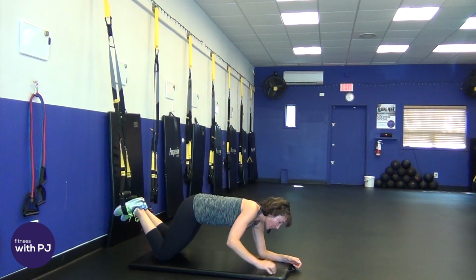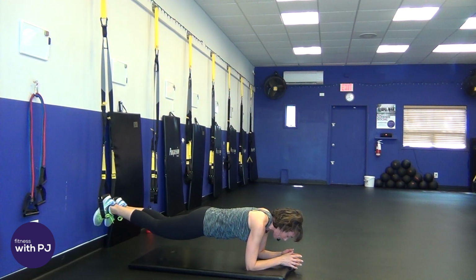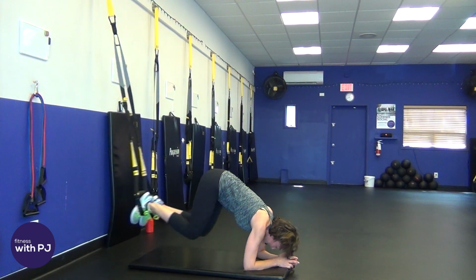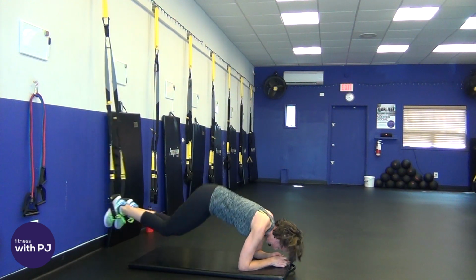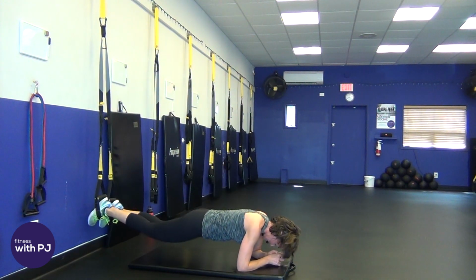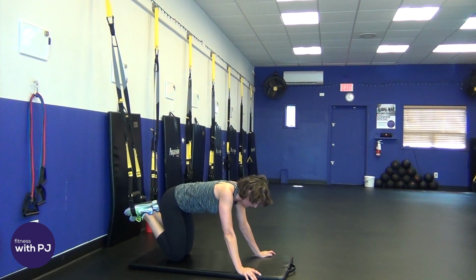All right. On the forearms for me, I want you to come up into a plank. Press the feet into the straps. Now draw both knees all the way into the chest. All the way. 1. Good. 9 more. 2. 3. This is a suspended crunch. 4, 5, 6, 7, 8, 9, 10. Whew. All right, round 2.